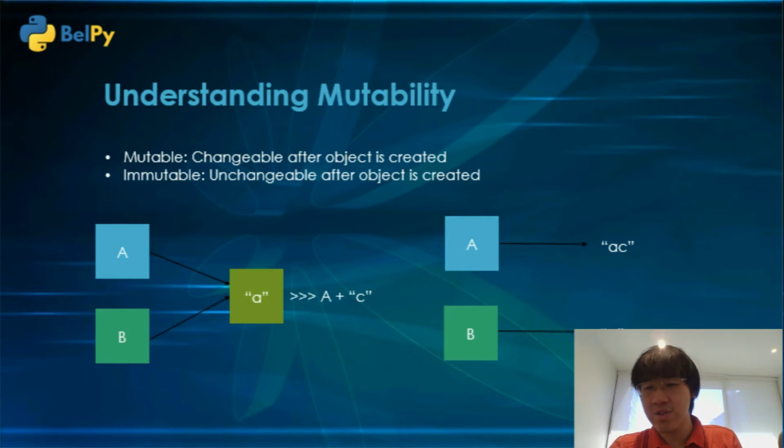So I drew up this particular diagram and example. For example, we have A and B. Our intended behavior is essentially to only change A, although they technically refer to the same block. That's why I represented all these as blocks, essentially as addresses. What we want is for A to be changed by adding C, so we want the end result to be AC, but B to be A only, essentially unchanged, because we only want to change A. Sometimes we end up actually also altering B.